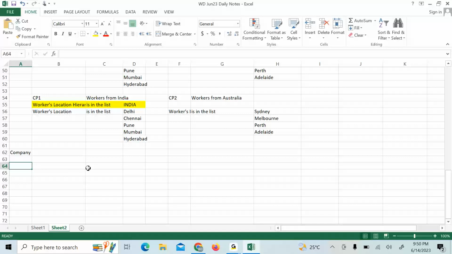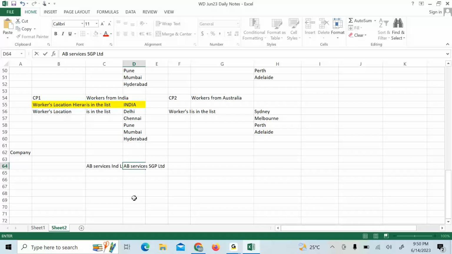Say, for example, I have a company named AB Services India Limited, and I have AB Services Singapore Limited. Like this, I have multiple companies created for different countries. I'm just giving very simple naming conventions here, but in real-time cases, you will have naming conventions as per your organization.